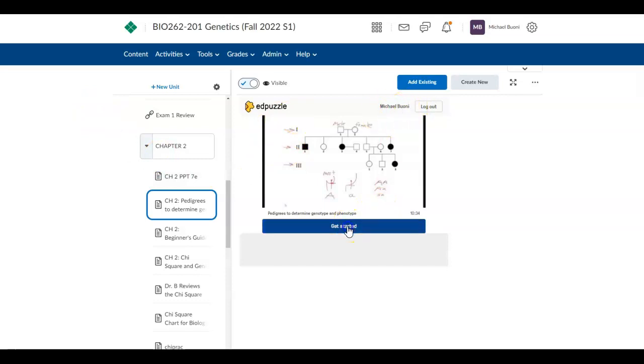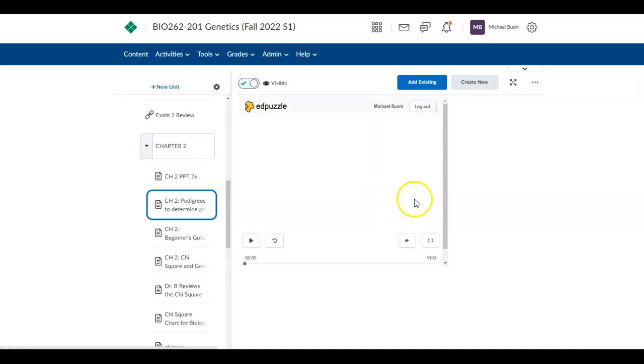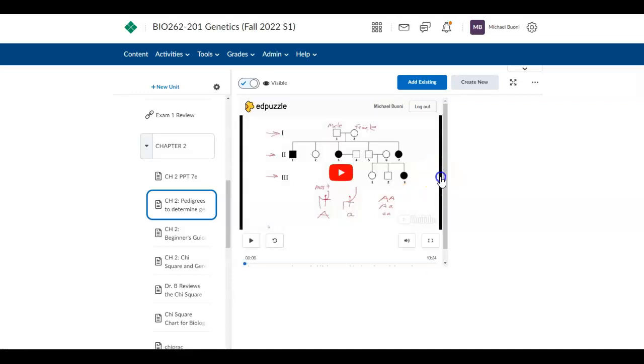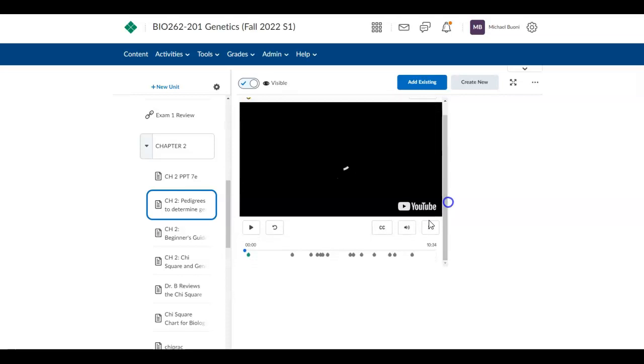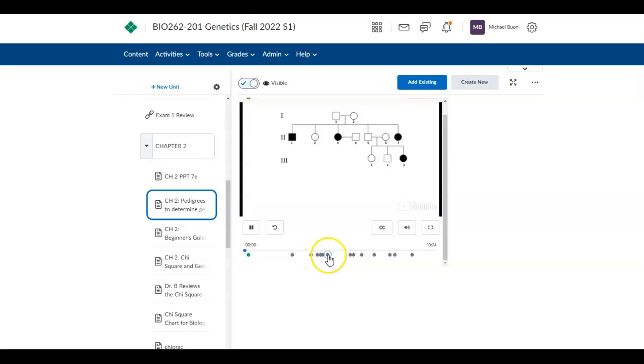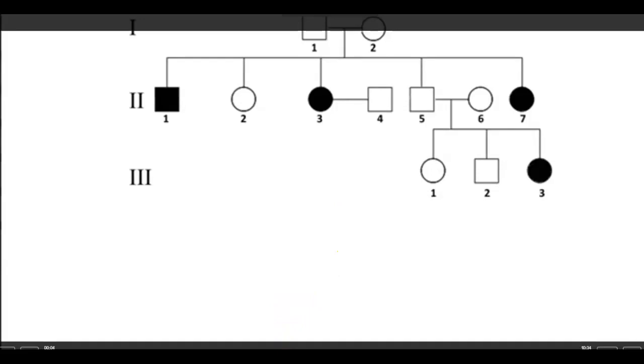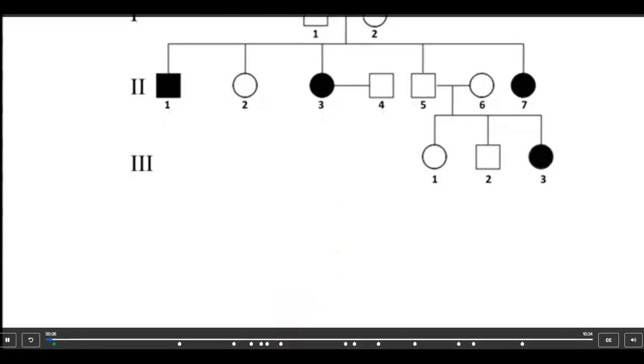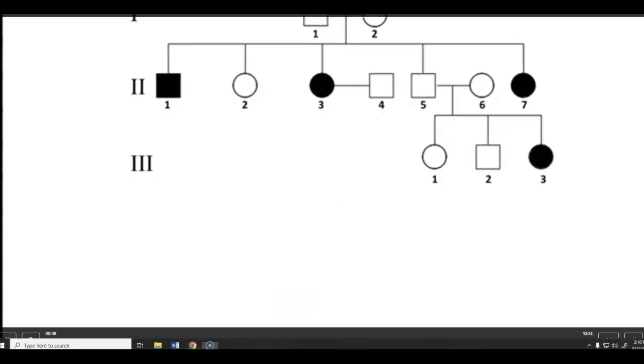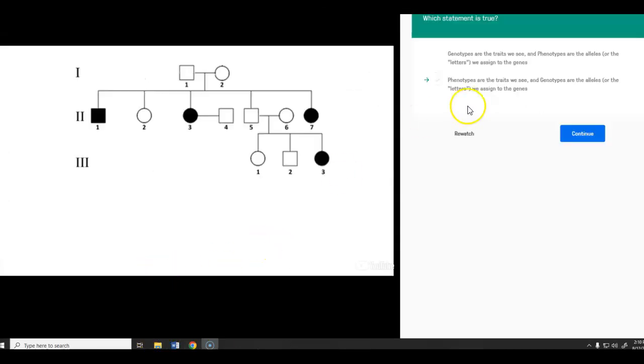And what you would just do is hit get started, and you'll see that this looks like a YouTube video, but as I scroll down, you'll see that there's these little dots, and basically these little dots are either assessment questions or they're codes I want to make, and I can also large screen it. And you can see here that down here, of course it's playing, you can't hear it. But once I get to the little first dot, bam, automatically it will go ahead and ask questions.